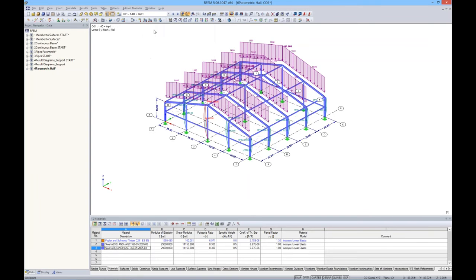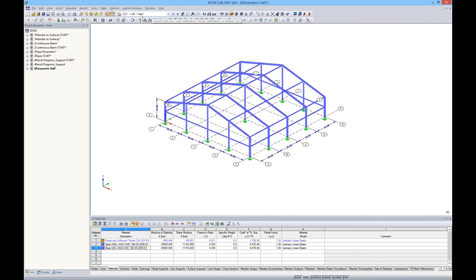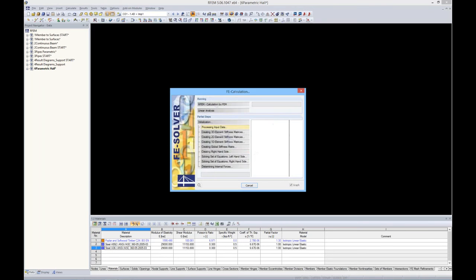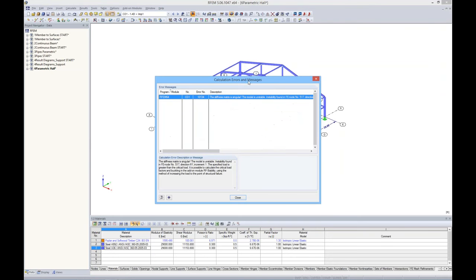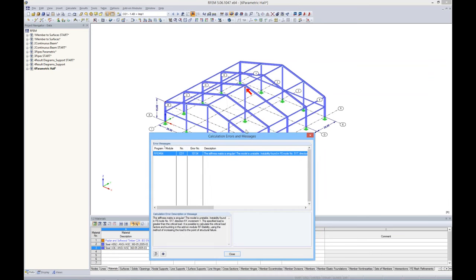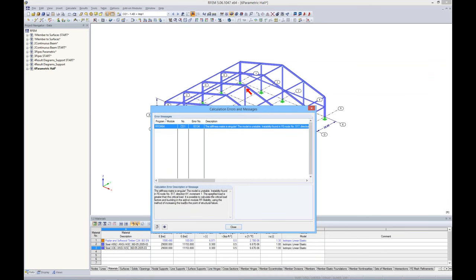So let's take a look at this first load combination, and it's just 1.4 dead plus my imperfection. I go ahead and run it, and it begins to run. Then all of a sudden, I get this instability. You know, it's an error message. As I mentioned, we all have seen these. However, down here in this explanation, it tells me the specified load is greater than the critical load. And what's really unique about RFEM is that there's actually a big red arrow telling you where this instability is taking place. That can be extremely helpful for large models. So it's telling me that my specified load is greater than the critical load.